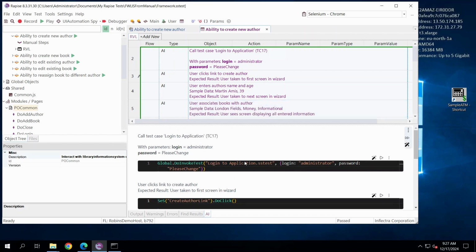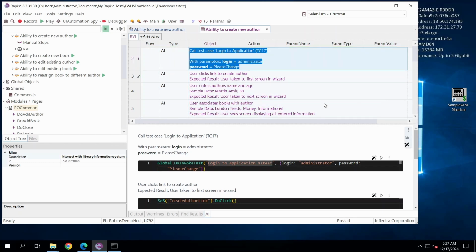For the first one, it is trying to call login to application SS test, which is here, and we did not import it. But if we import this test case, which is also part of the testing framework, this would start working because it's invoking the test case and passing some parameters to it.